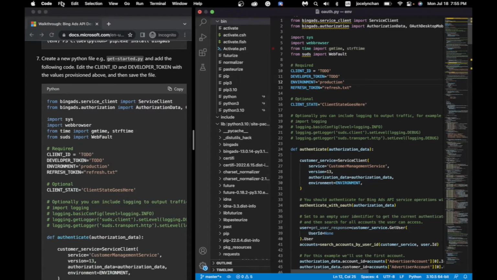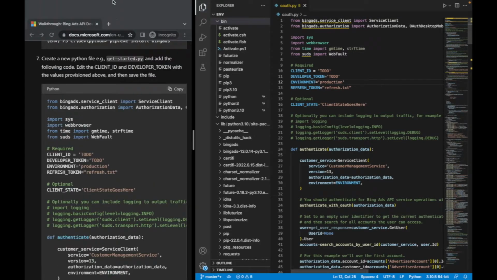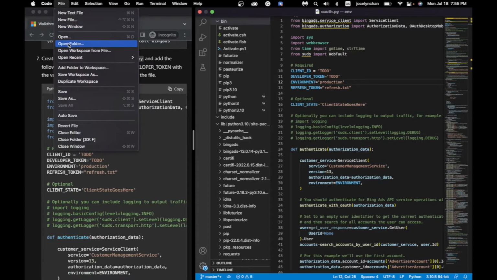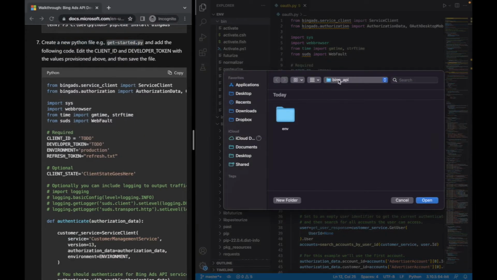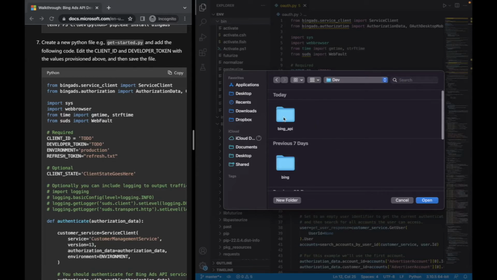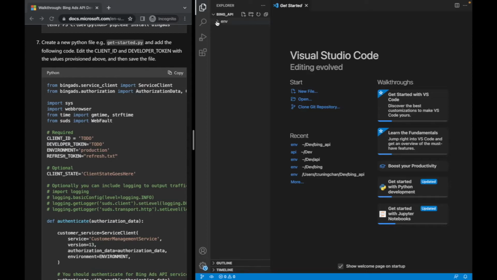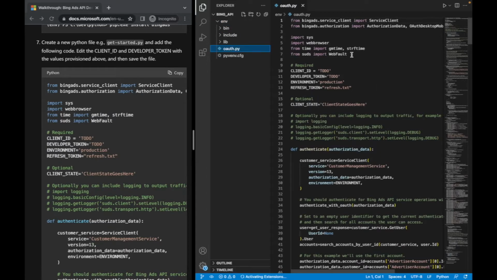So let's just save this change first, the copy pasted code. And then let's go to another folder where we directly open from the Bing API. It's inside the dev folder, inside the Bing API, and then there's an environment folder. So let's open it up as old.py again. As you see here, the error is gone.